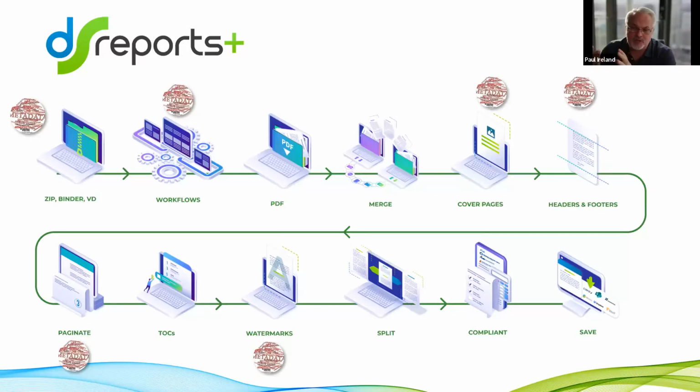At the end, each individual file that's created, whether it's one single file or multiple split volumes, each one of those will be fully compliant and saved back into the repository, either SharePoint or wherever else you need. So ultimately, all of that is automated. The only manual step left is the first one, just to create the zip file or the collection of content that makes up the report, and that's it. The rest of it is fully automatic. You don't need separate tools for each of these.